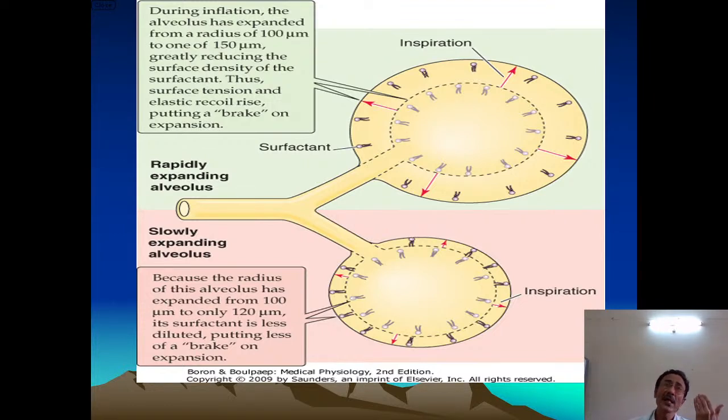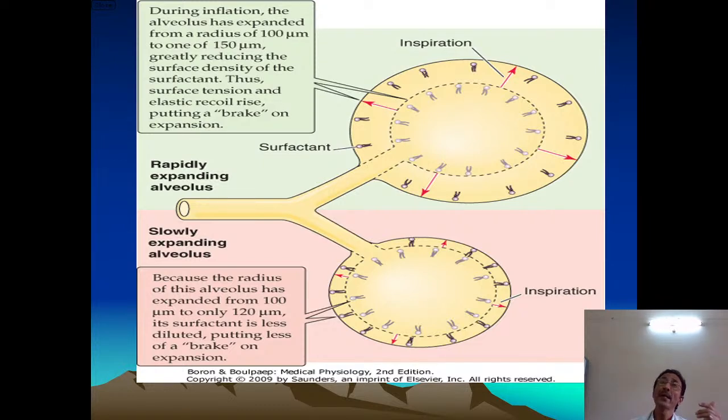Now, what factors are responsible for the synthesis of surfactant in the body? Not only in preterm infants, but in adults also, the surfactant is continuously secreted in the body so that it reduces the work of breathing. First is insulin. Hormones like insulin are responsible for increased surfactant synthesis. Any decrease in insulin will decrease the synthesis of surfactant in the body. So there may be respiratory distress.